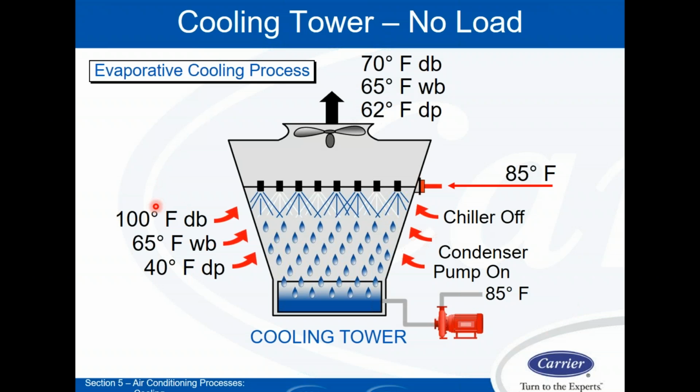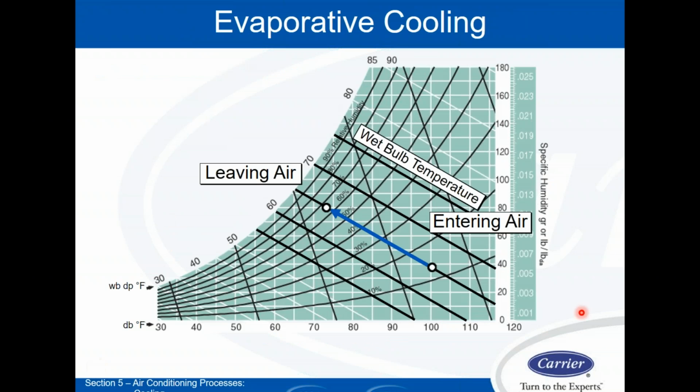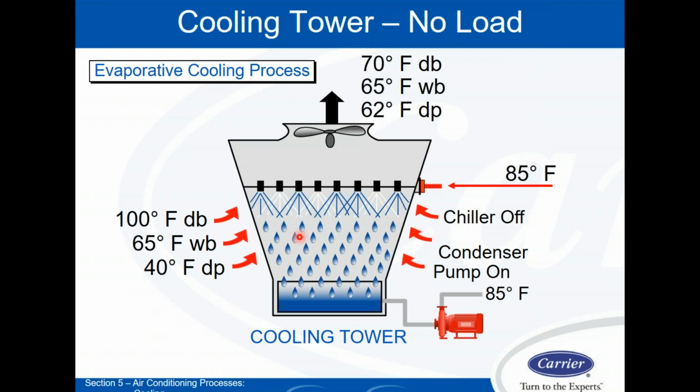They're good. I have a 100-degree day outside, which makes it weird that the air handlers would be off, but nonetheless, I have a 100-degree day outside with 65 wet bulb. That's my entering conditions into the cooling tower. If you recall, the wet bulb is always going to be the same, so it's going to stay 65, but I'm going to cool it off 100 down to 70 something in this case. So I got 100-degree air coming in. I'm going to take the water from the building and mist it through the air, just like I did with that swamp cooler. My fan is going to draw the air through that moisture area, and that's going to cool the air off, and it's going to leave, in this example, 70 degrees, and it's still going to be 65 wet bulb because that's what I had started with.